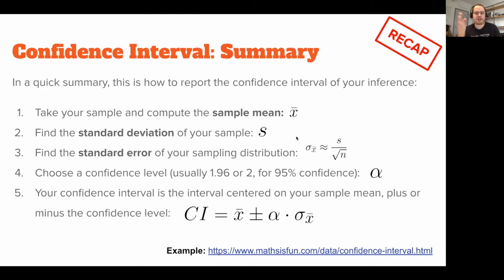So if you define that 95% is too much, for example, and you want to use 90 actually, then the critical value will change. And if, on the other hand, you say, no, 95% is too little, I want actually 99% confidence, for example, then also the critical level will move a little bit.